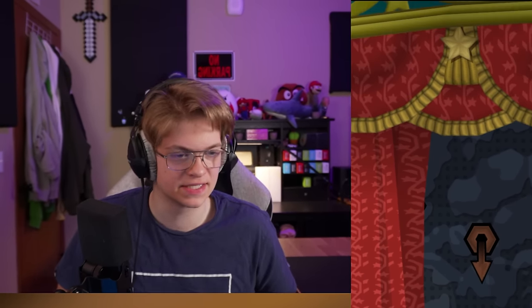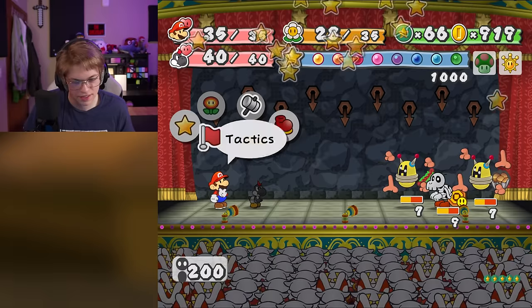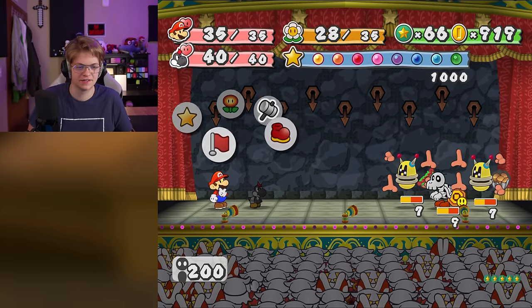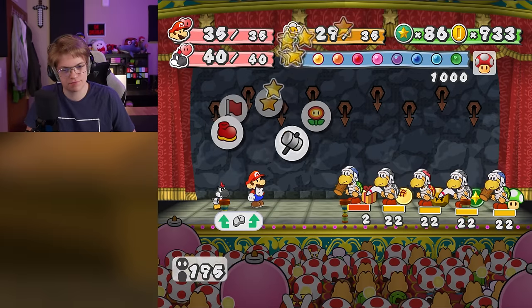Those buttons are tremendously loud. That was not that much damage. I think it was 9, but also these guys have hella defense, so can't be too mad at Yoshi for that one. Damn, a battle of 5 brothers.